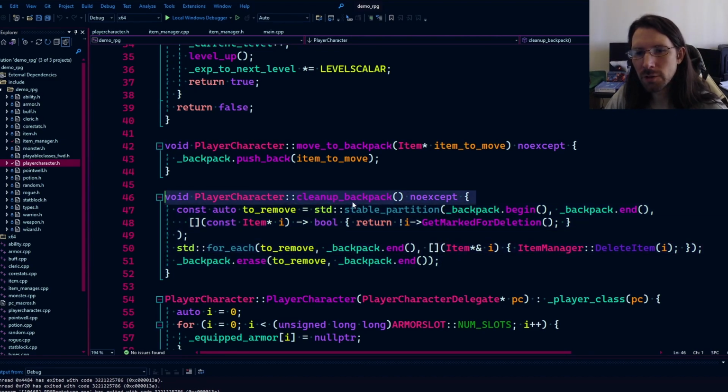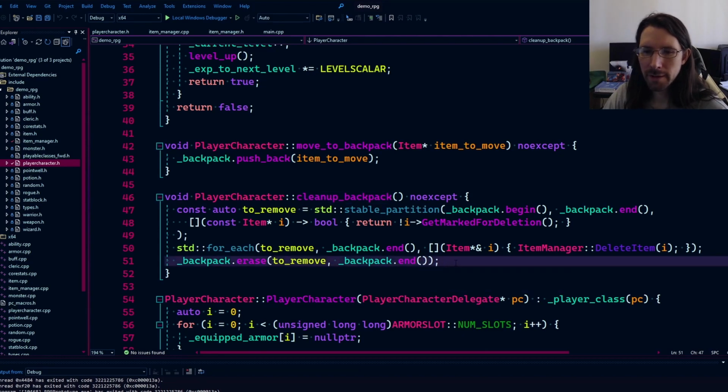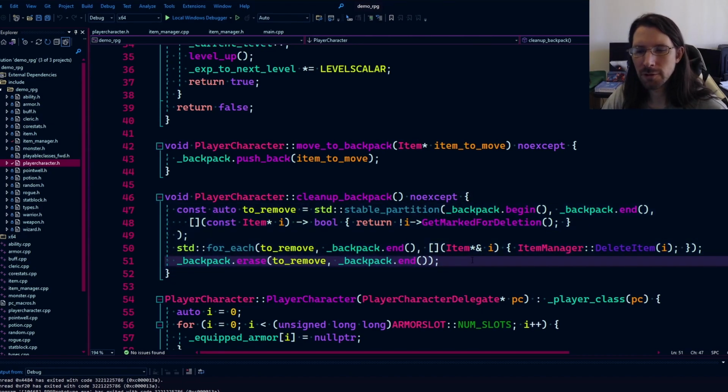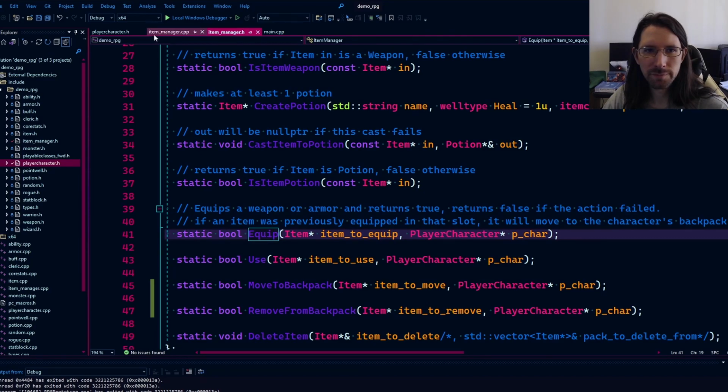So maybe we'll just call cleanup backpack more frequently here. And we'll update this function to get rid of things that are marked for deletion, but also to get rid of, but not delete, things that are marked as just equipped. So let's make a few changes here.